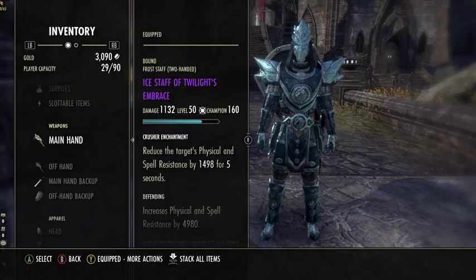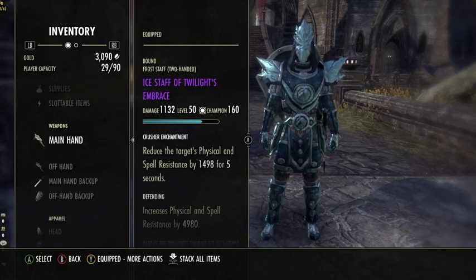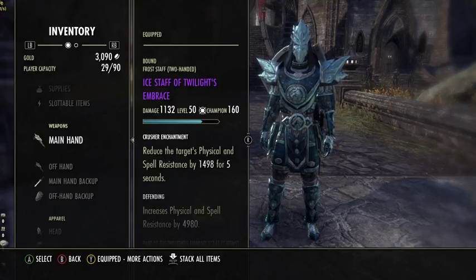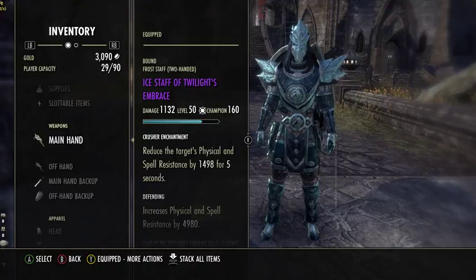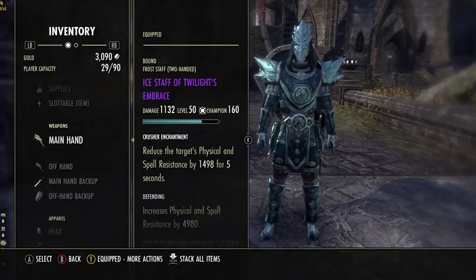Now, I have the frost staff. It's defending glyphed with crushers. Typically, I don't like to run crushers on a lot of my DPS because as a tank, I feel my tank should have it. Once it's applied, no more crusher enchantments are going to apply.